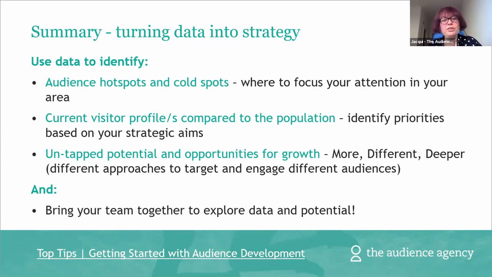And then there's reaching out to different audiences, so people who aren't engaging with you at the moment. That's where you might need to do a little bit more work, because it might be about fine-tuning your offer to meet their preferences. For example, if you're running an exhibition and the target group that you're looking at is more drawn to participatory activities, think about the programming around that exhibition, what sort of activities you might run that would draw those people in. Is there a family-friendly offer that you can make for the family segment?